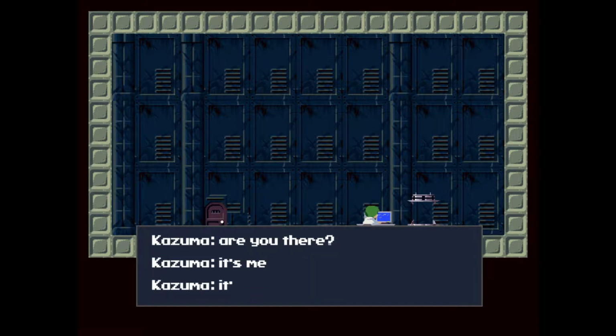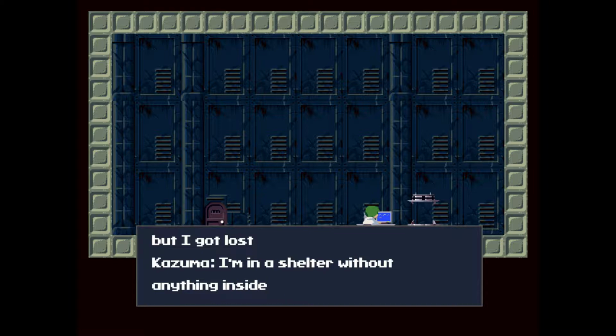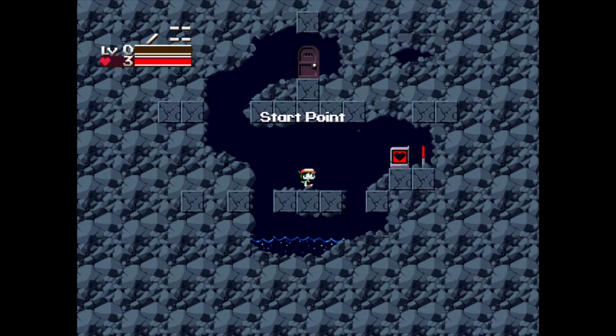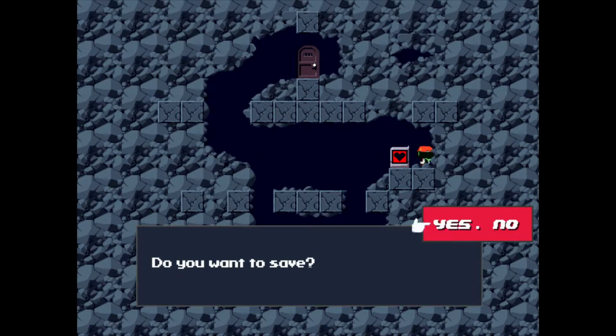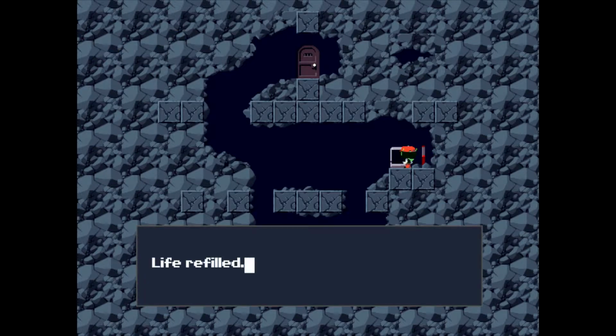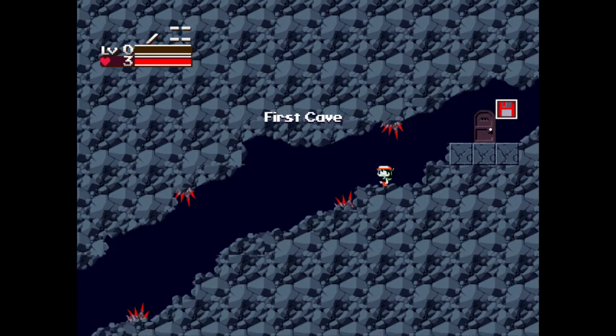So we start out with Cosmo here, and he's apparently trapped in a room. If you're not familiar with this game, shame on you. You should really be playing this. It's brilliant. Oh, hey, my outfit changed. Okay, I had a yellow outfit on before, and I was like, what's going on? I guess that must be a difficulty thing. So there's your save, life refill, whatever you want to call it. And we have no weapon to start. This is a little bit unfortunate.